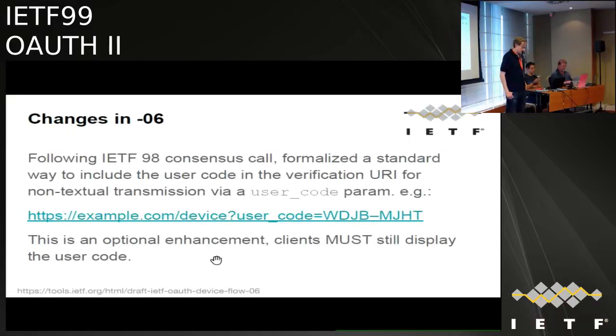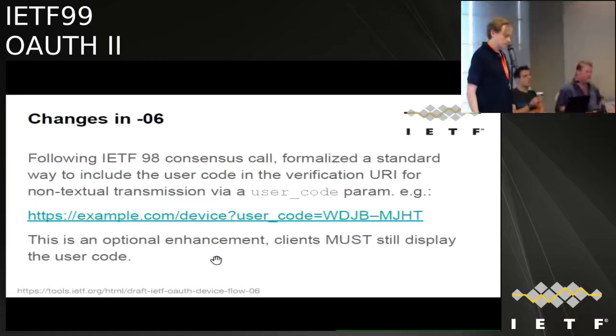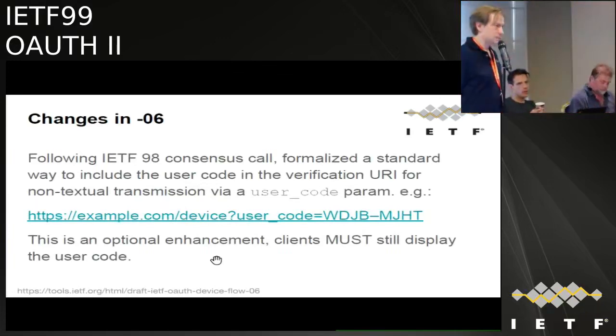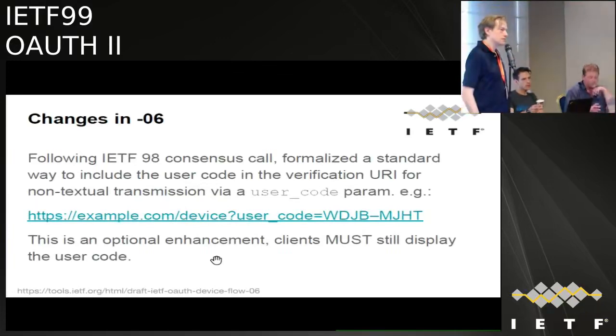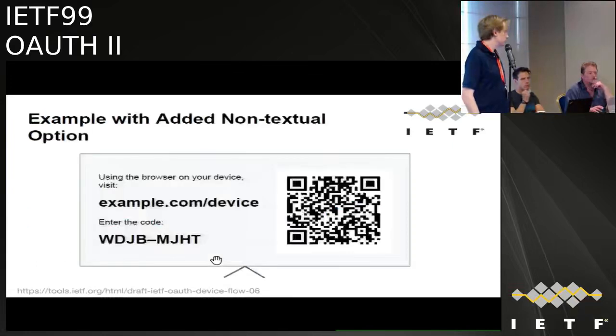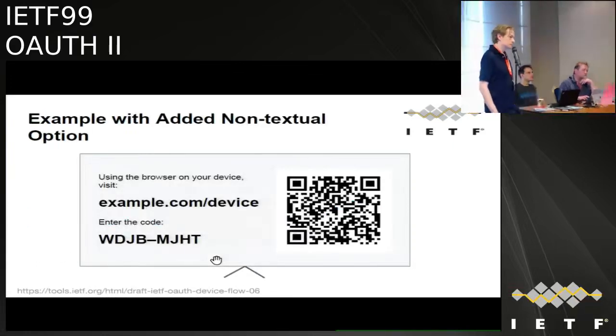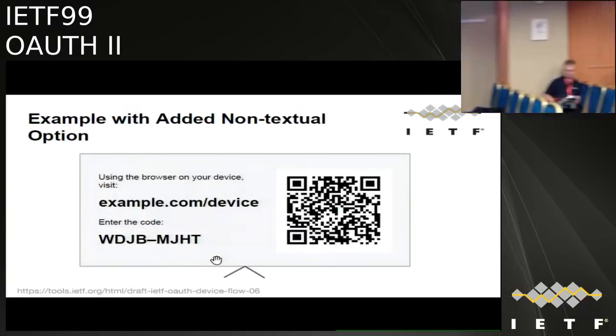So there's two experiences we're talking about here. One, which is the primary one that William presented, is that the customer user types in a URL and then types in a code. The alternative is the automated experience where they engage with a QR code or through some other mechanism, a URL is opened that already has the code embedded in that.